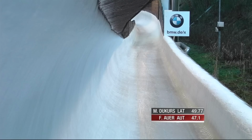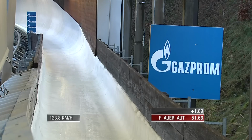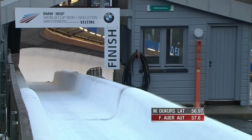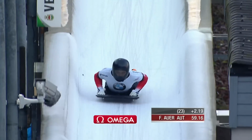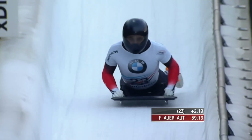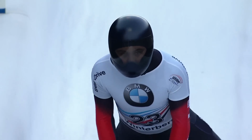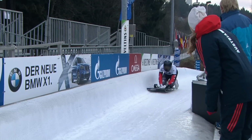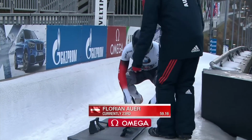Shy on speed. He's 23rd. That's where he started. I'm afraid Florian Auer for the second week in a row is not going to make the race. 1:23.8's not enough. But didn't his brother compete last year here? Yeah. In the World Cup? Alexander did the race in Sochi, didn't he? And I saw his name on the sheet. I had to go and find him myself. Is your dad? Yeah. Okay, so he didn't, it's sneaky little so-and-so, didn't tell me there was another one right behind him. He didn't say, oh yeah, my brother Florian, you might see him next year.